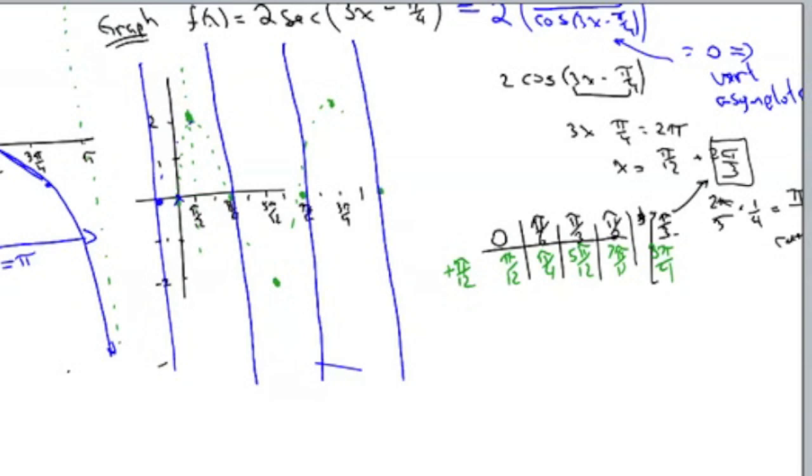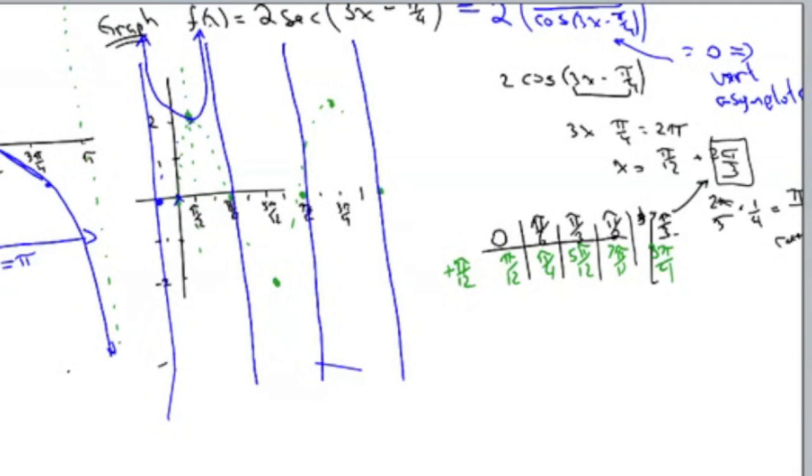Okay, so here comes the main graph. It's going to be in blue. If you take the reciprocal of, say, a half, it would be 2. So instead of being down here, it's going to go up there. So all the low points are now going to become high points. So it just flips over. It does a weird thing like this. So you get these U shapes inside of these vertical asymptotes.